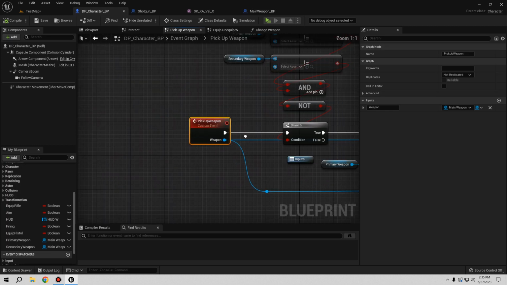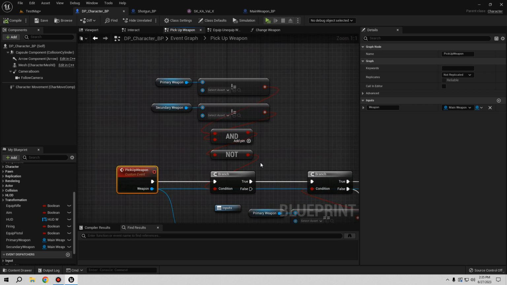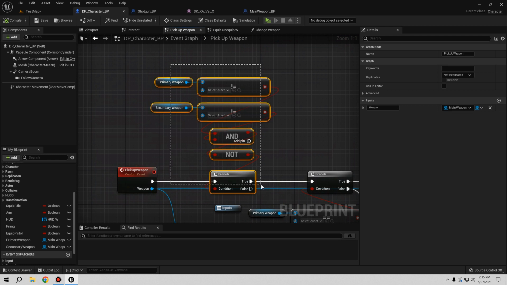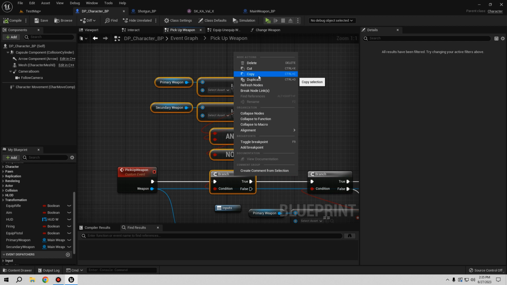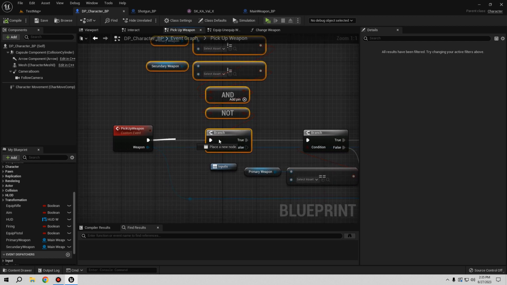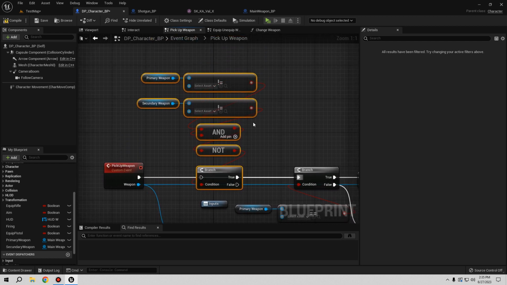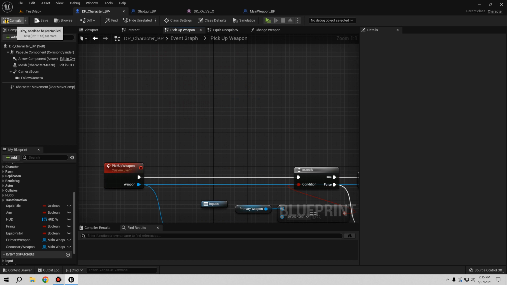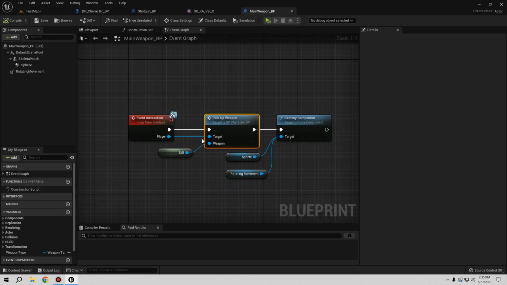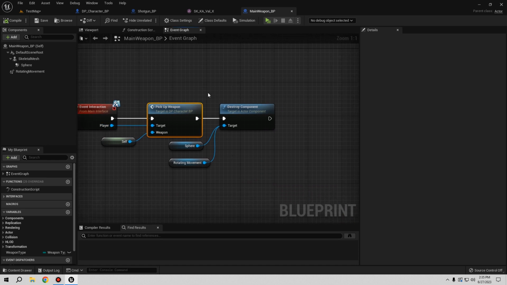To do that, we can also copy this. For example, if we want, we can go like this. So let's delete this. Go to main weapon, and we want to do it in here.